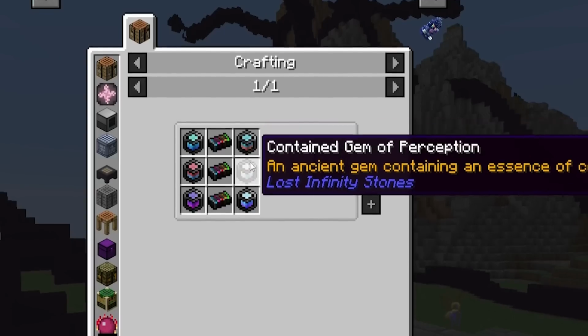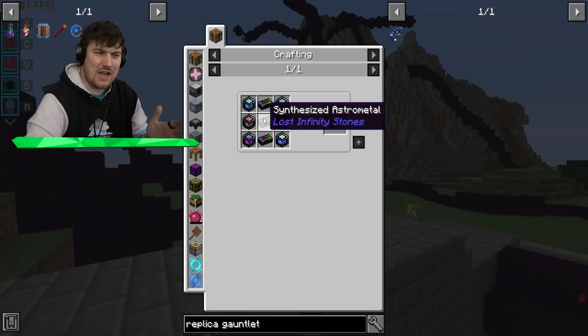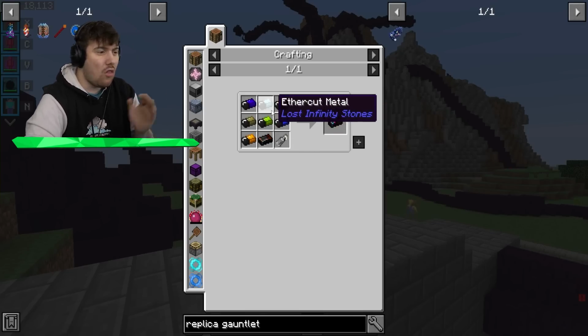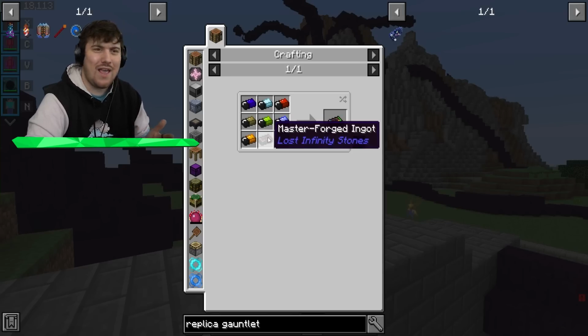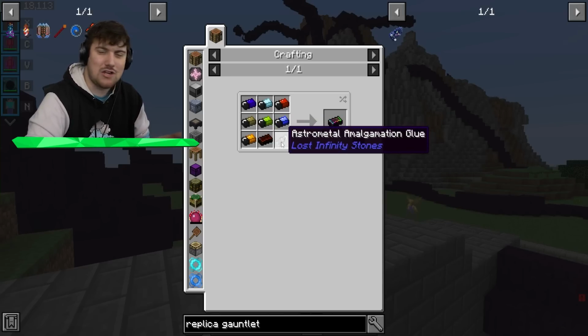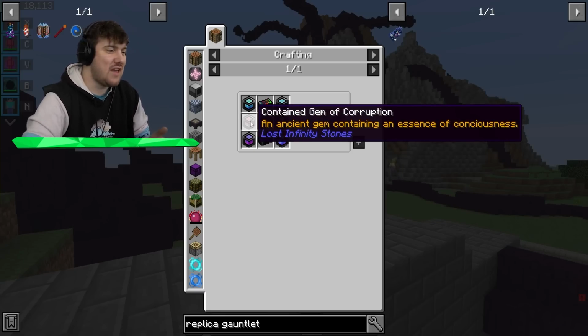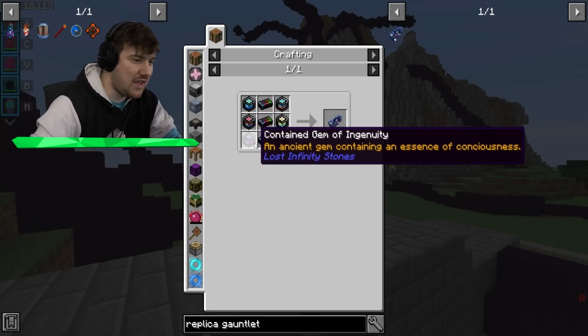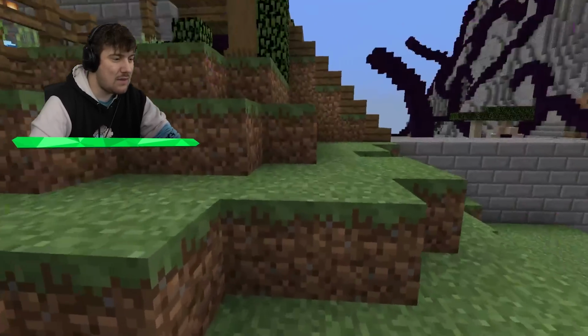It has the Contained Gem of Duality, the Perception Stone, the Gem of Resolve, a bunch of synthesized astral metals, which requires a bunch of different kinds of ether cut metals, terra cut metals, and master forge ingots, and astral metal agglomeration glues, which I have never heard of. And of course, it has Gems of Corruption and Gems of Aspiration and Gems of... This thing is not going to be easy to craft.